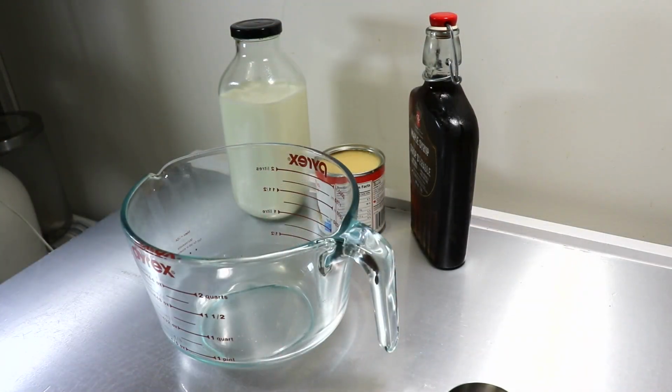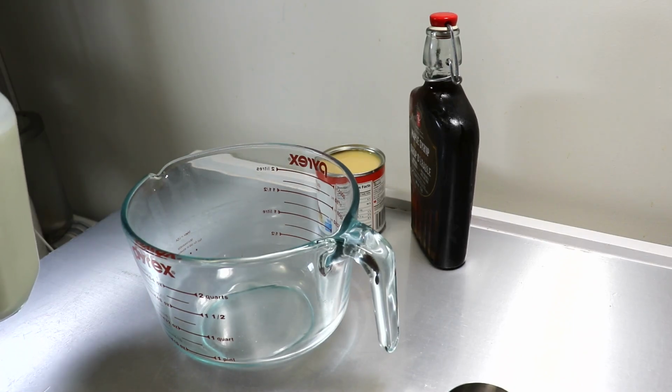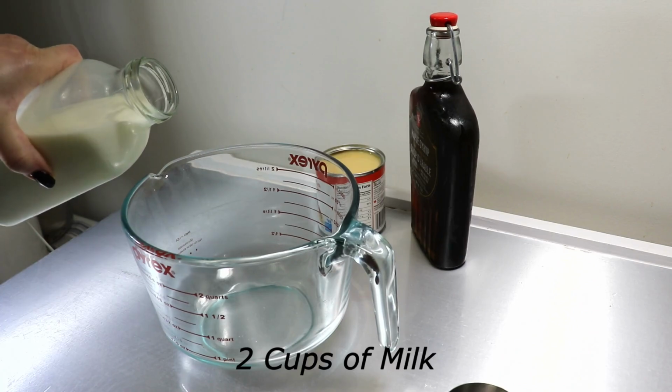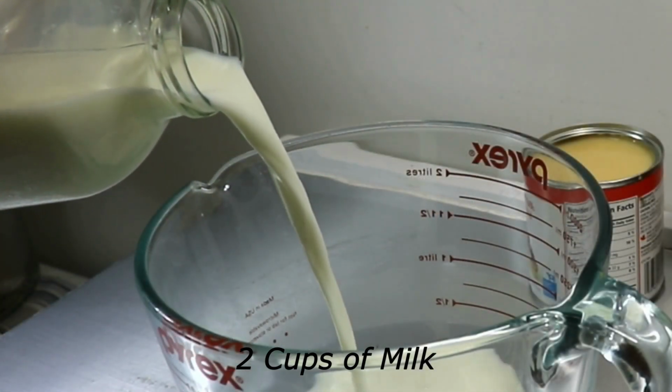So I'm going to use milk, condensed milk, and maple syrup to make my flavored coffee creamer. What you're going to need to start with is 2 cups of milk. Now I'm just putting this into a large Pyrex bowl with a spout so that later on when I'm ready to pour it into a bottle, it'll make things a lot easier.